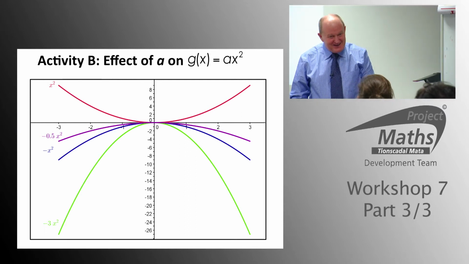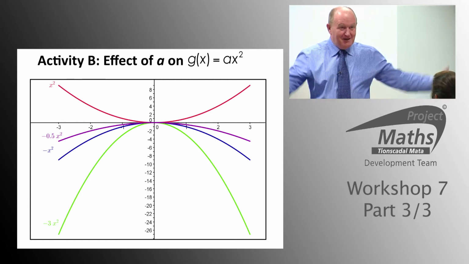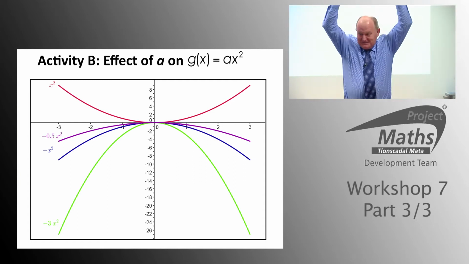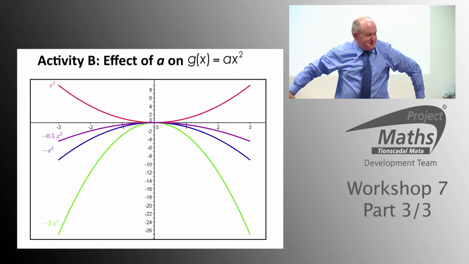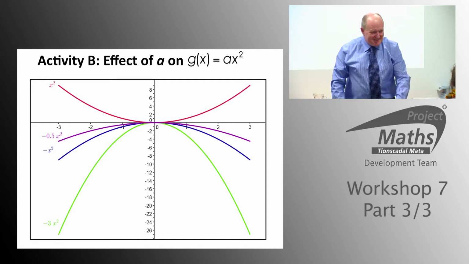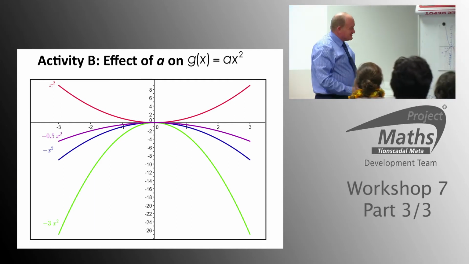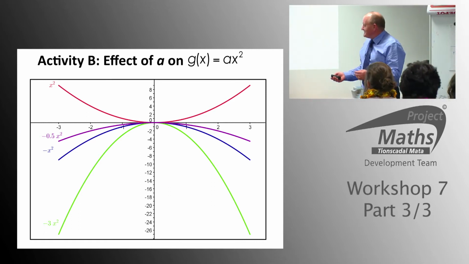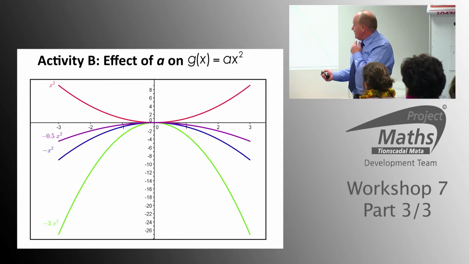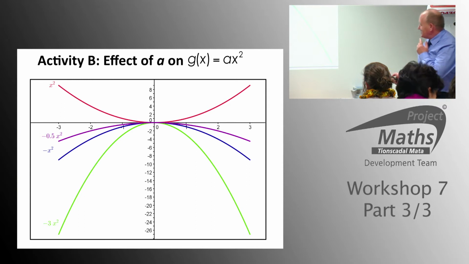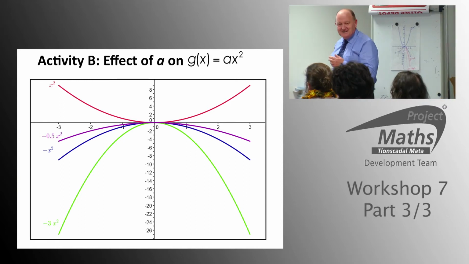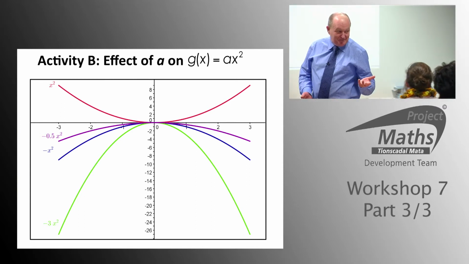You could have a great game. You could get them to actually say what's that graph. What's this one? What's that one? Suggest what this one is. So there is the x squared one. Here is the minus x squared one. Here is the minus 3x squared. So you could have a great crack at them.